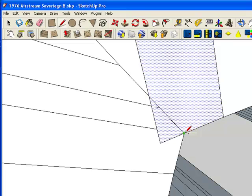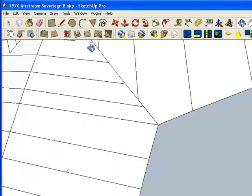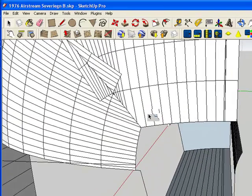No, I didn't do it, so I'm going to do Control Z twice to get rid of those two lines, and see if I make it all the way down to the corner, it will divide. There it go. That time it got rid of it. So there's quite a bit of trial and error that you have to work with when you're doing the cleanup period.